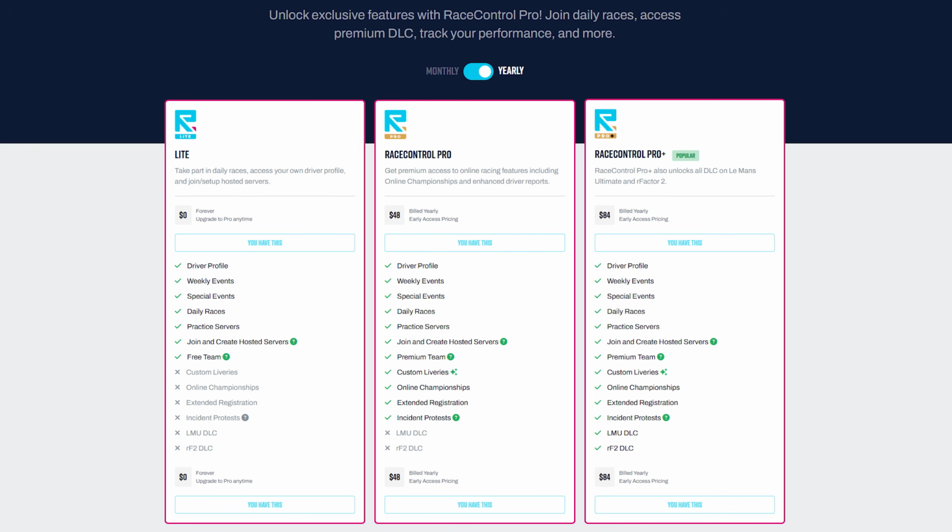All right, this is where you'll basically just get all your basics like your driver profile. You can do special events, weekly events, daily races, all that kind of stuff. Pretty self-explanatory, nothing crazy about it, and it is free. The Race Control Pro version gives you a little bit more, and this is currently billed at $48 a year. Now, you can do this yearly or monthly, by the way, if you are interested.